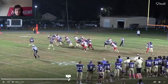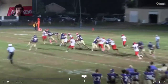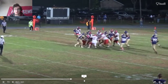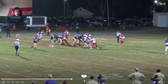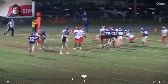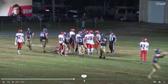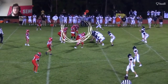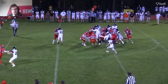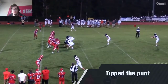See, I wouldn't really call this you making an amazing play, because you had no idea what you were doing and you accidentally ran into him. It's definitely a nice play if you meant to do it, but it really didn't look like you were trying to do that. Nice job. He's able to get there, hold on to it right there. Right there, getting dragged actually. That's something he definitely needs to not do, because it seems like he's just getting dragged defensively, which you do not want to be seen as. Your line pushed you, that's not really you making that tackle.